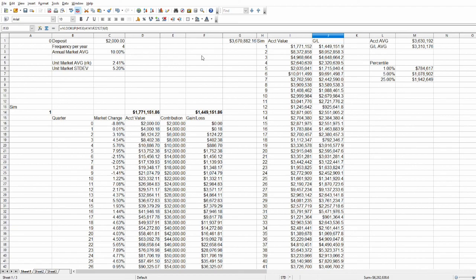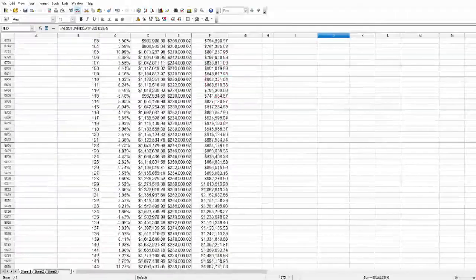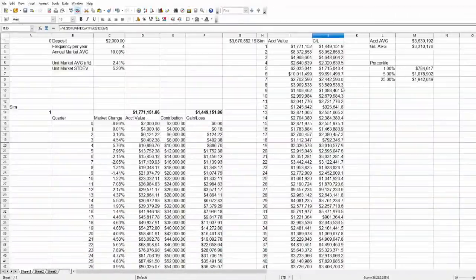The way that you do this in Excel is pretty much the same thing, only we don't have to do all of this in Excel. We don't have to click and drag all of this down. It's a little bit quicker in Excel, but you're also going to have the same problem of your computer lagging because Excel is doing hundreds, if not thousands, of simulations of something that already generates hundreds, if not thousands, of random numbers. Hopefully you learned something from this.